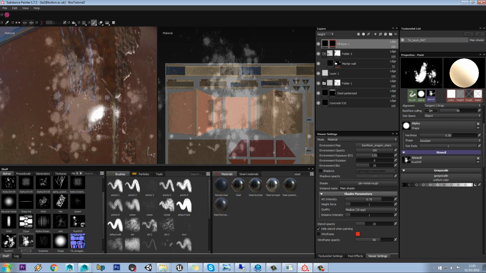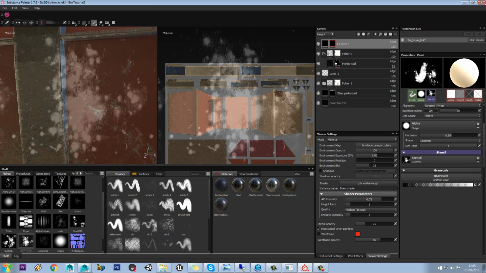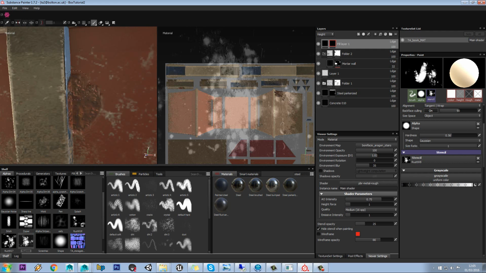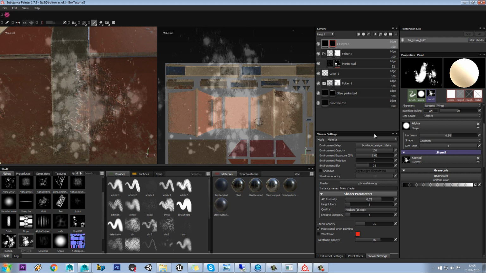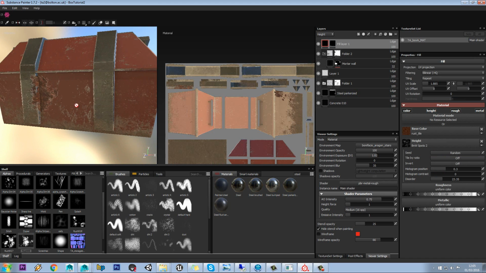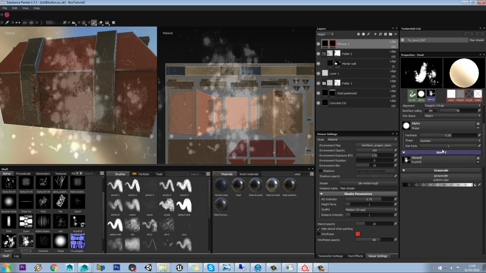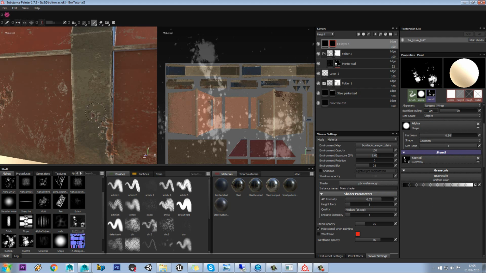And obviously the further you zoom out, the more scale this has. So let's just try sticking this over here. So you can paint that in, obviously that all comes through. There's a big patch area of rust. So we can see that working there. So yeah, we can try that again by using other stencils. So again, just come over here and find a stencil that you might want to use and drag that into there. And again, find the scale so that you're happy with it and apply that in as a mask.